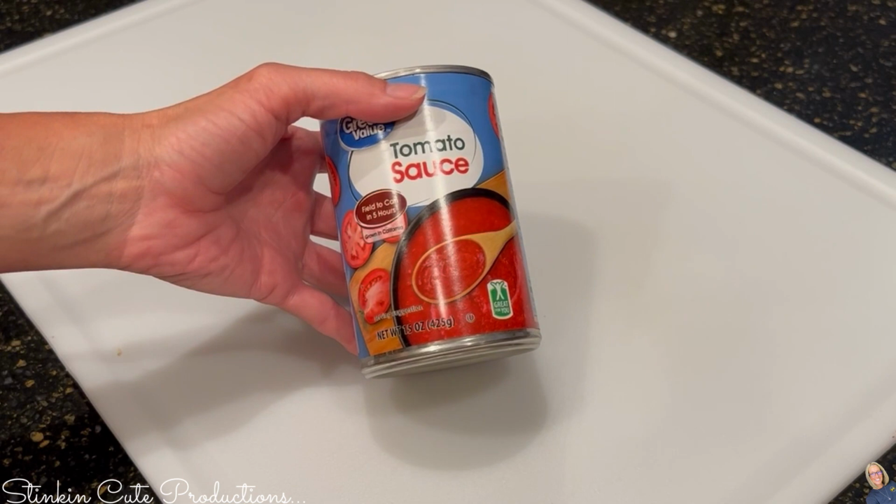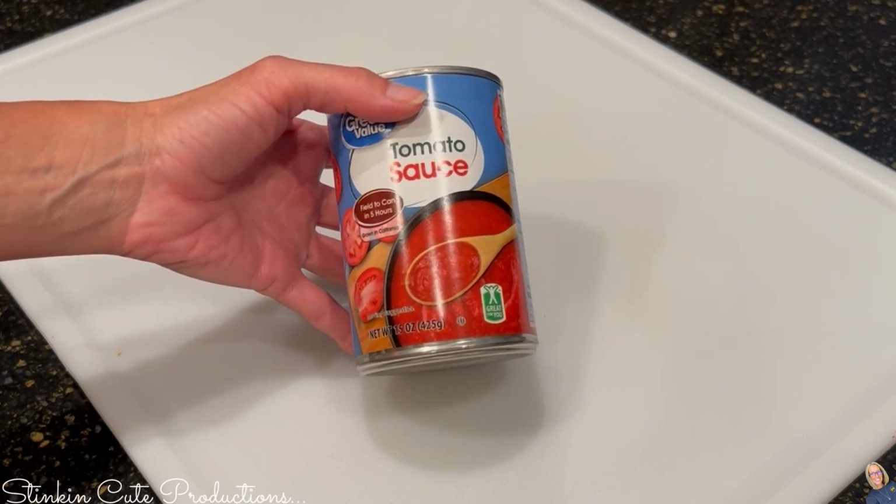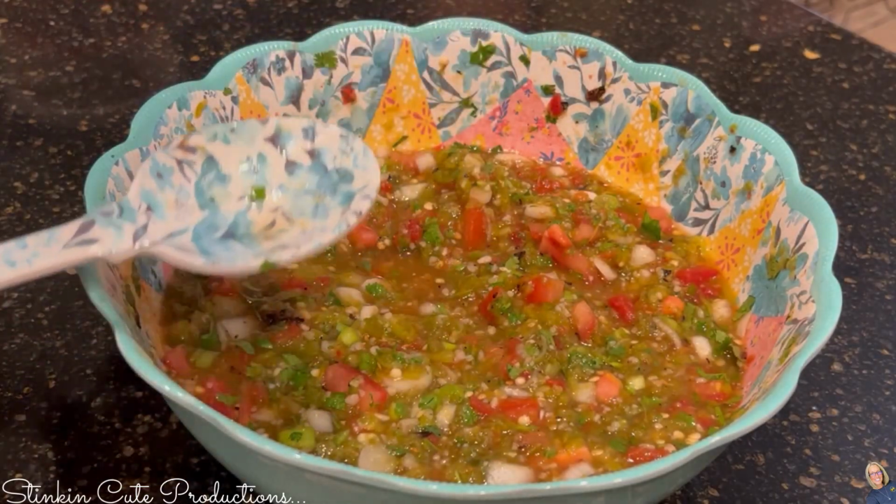If your salsa is a bit too hot, you can add just a bit of tomato sauce to it to mild it up just a bit. I'm happy with mine. I'm ready to eat.